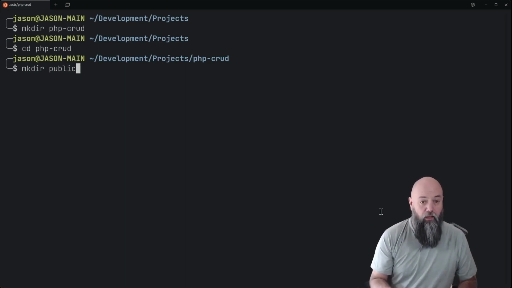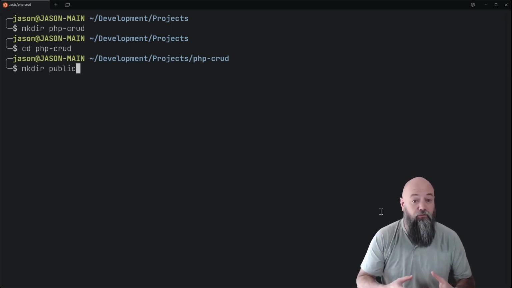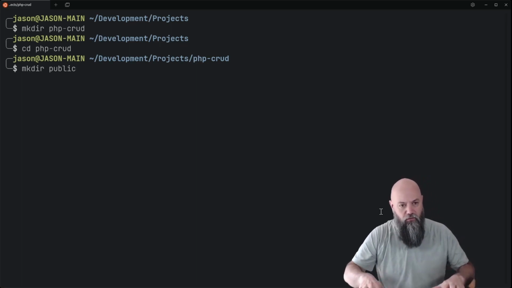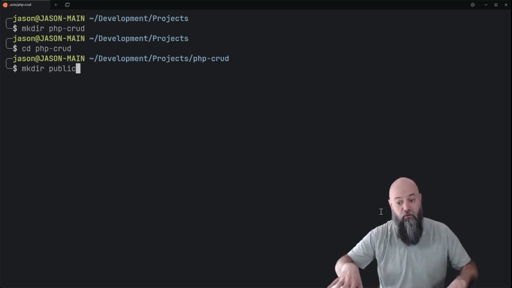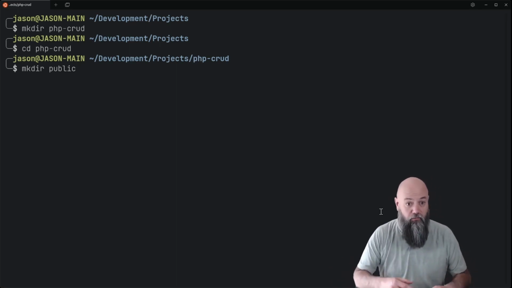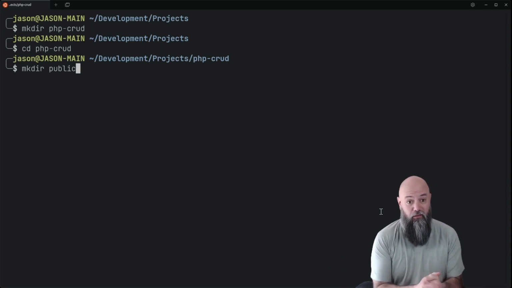public, and the public is where you want to have your pages that you're going to serve out, or your PHP files that you're going to serve out. You want to separate your public stuff from your non-public PHP files. You don't want those lingering around in a place that somebody could actually stumble on and run. Because, as I'll show you later, all you got to do is know the name of the file and the PHP extension.